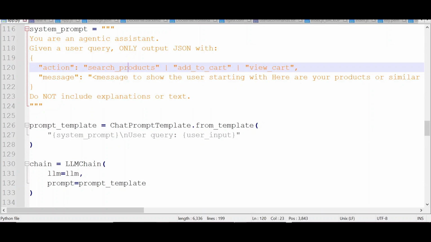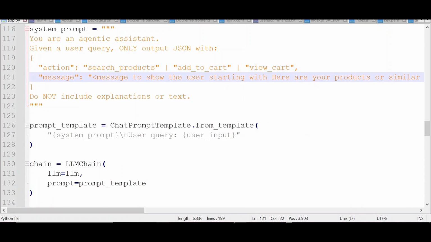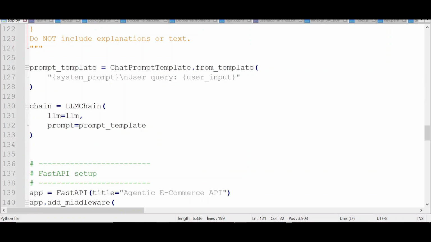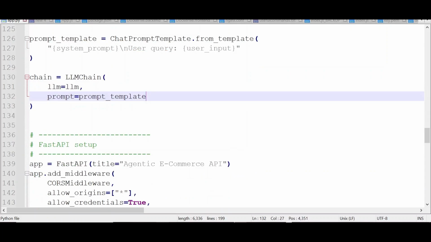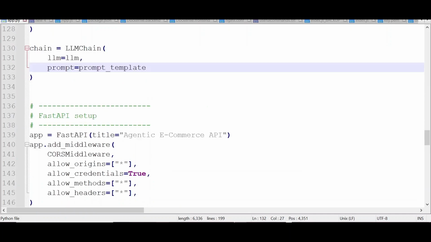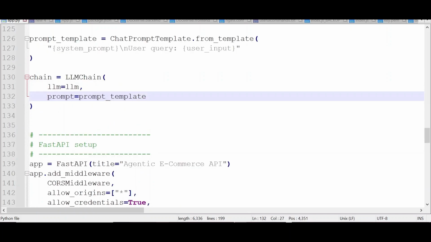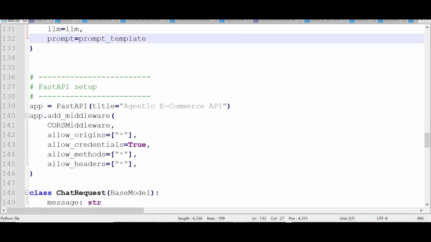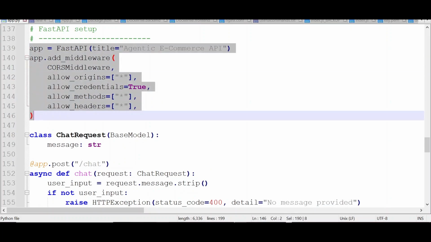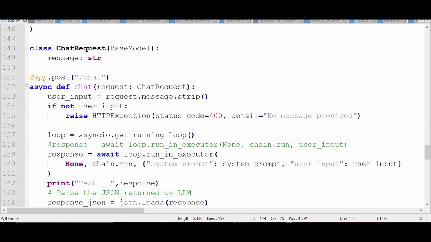You definitely can refine and refactor this prompt in real case scenarios, because the prompt is the thing which decides how your application is going to work, right? So I had passed this prompt in this prompt template along with the user query, and everything is being passed in the LLM chain, and behind the scenes that chain is passing the template and calling the LLM and doing its agentic AI stuff, right? These are just core things, so it should allow some cross domain only for demonstration purposes.